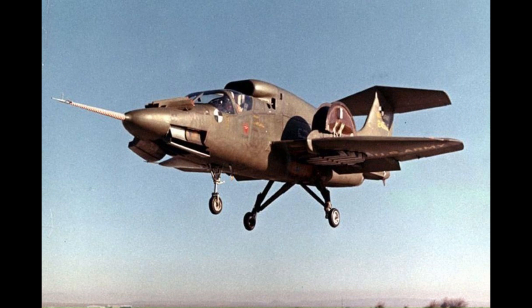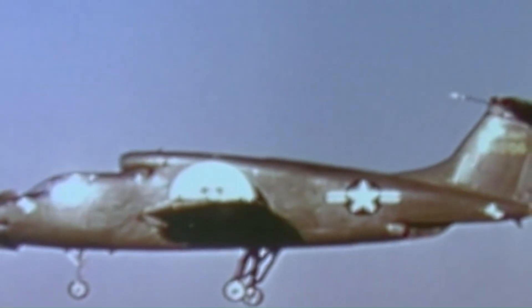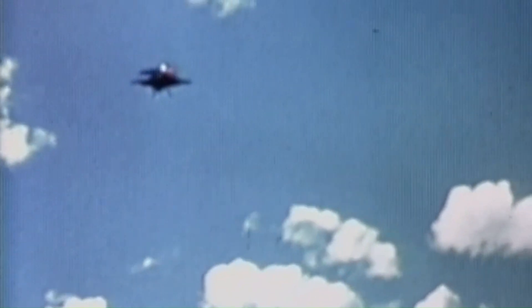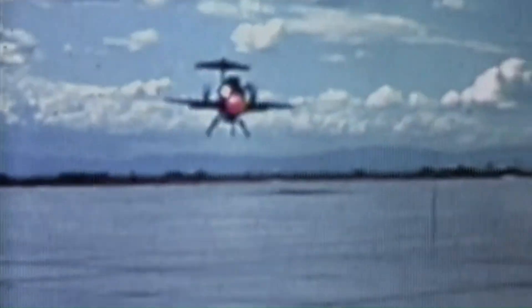The Ryan XV-5 Vertifan was a jet-powered experimental aircraft of the 1960s. Lift fans in the wings and a smaller fan in the nose, powered by engine exhaust gas, were used for vertical takeoff and landing. Aircraft performance was subsonic with delta wings. The Vertifan had an unusual intake position above the two-seat side-by-side cockpit and a T-tail. The XV-5A was finished in Army green and the XV-5B was painted in white NASA colors. The fans did not generate as much thrust as hoped, and the vertical-to-horizontal flight transition was difficult and abrupt. The XV-5 would be one of the last crewed aircraft designed and built by Ryan, which mainly manufactured drones after the mid-1960s. It successfully proved the concept of ducted lift fans, but the project was canceled after multiple fatal crashes unrelated to the lift system.